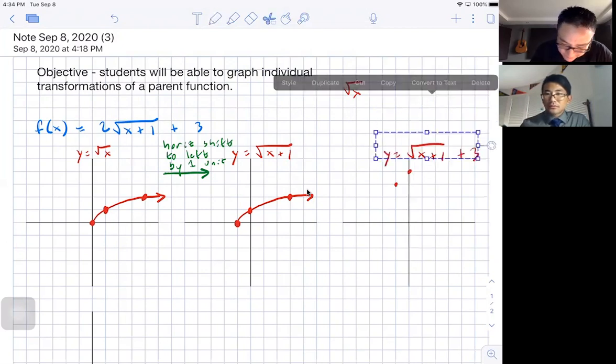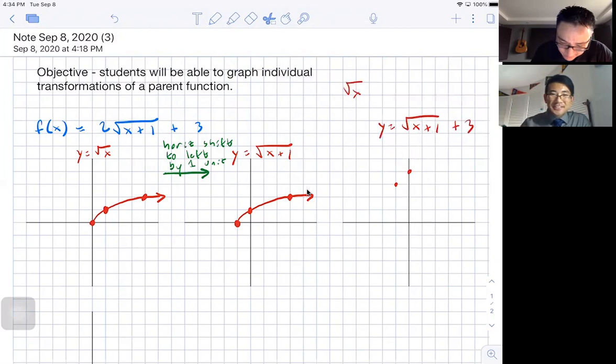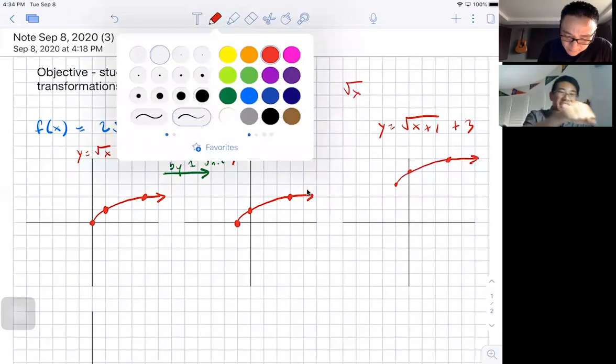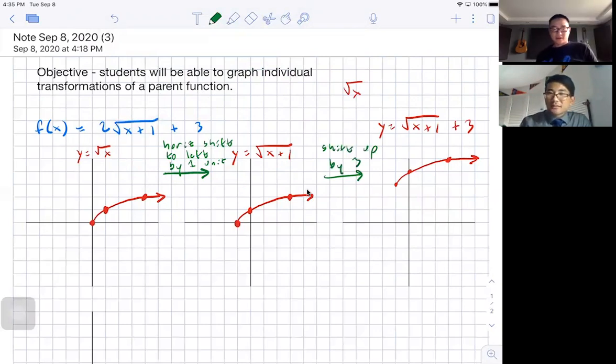While Mr. Chu is doing that, folks, I just want you to notice that when we're doing our shift, the actual shape of the graph is located in different spots, it's moving around. The actual shape is not different. It stays the same. You're literally just grabbing it and sliding it to the left, and now in our case, sliding it straight up, but the shape still stays the same. All right, so let's keep going.